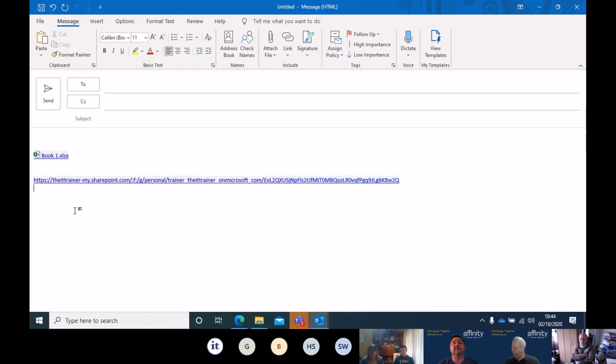So what happens with that is, you send this out, they click on it, they load the files into that folder, and it closes automatically. They get the option to send a message with it, but they can't access it again. They can't see if anybody else has added folders or files to it. So it's secure for both their end, and you set up one folder at your end.